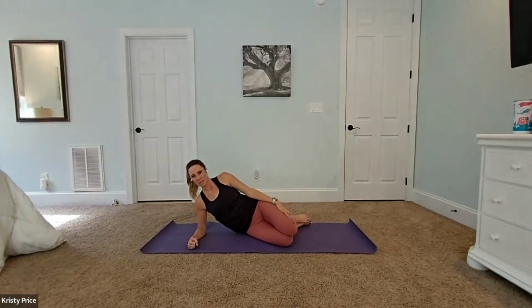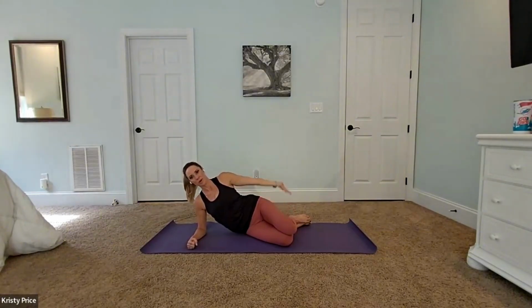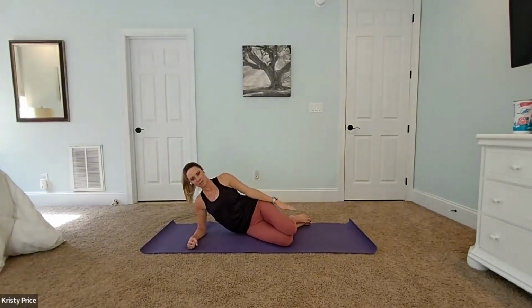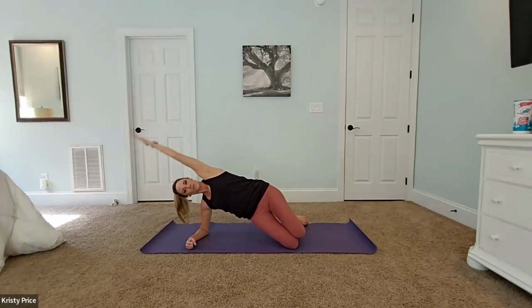If you want this to be a lot more challenging, you know, sometimes I give options and it just increases the challenge a little bit. This option increases the challenge a lot. Okay. So you determine if you want to do it. But if you do, then as that left arm is reaching up, you can press your legs down and lift your hips up as well. So it would look like this, basically coming into a side plank, lifting that arm up, and then exhaling, letting those hips come back down along with the arm. Okay, so that's your choice.